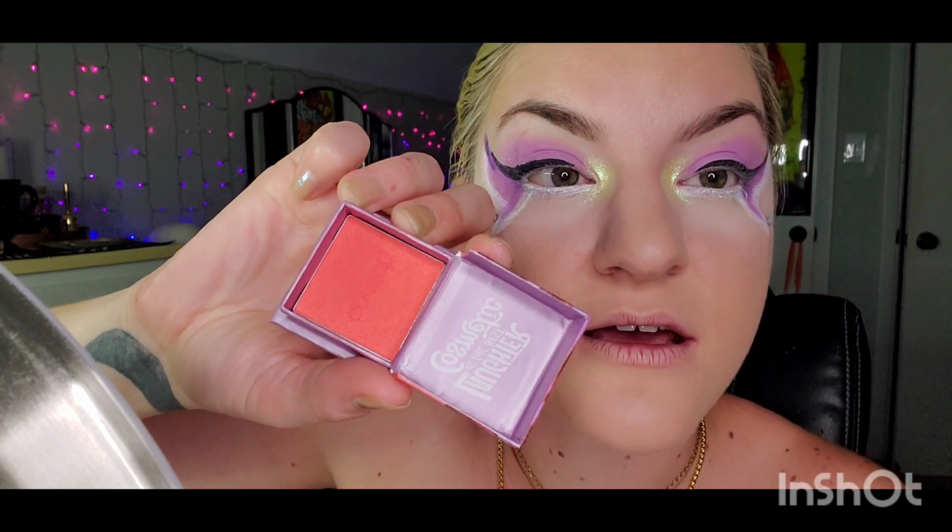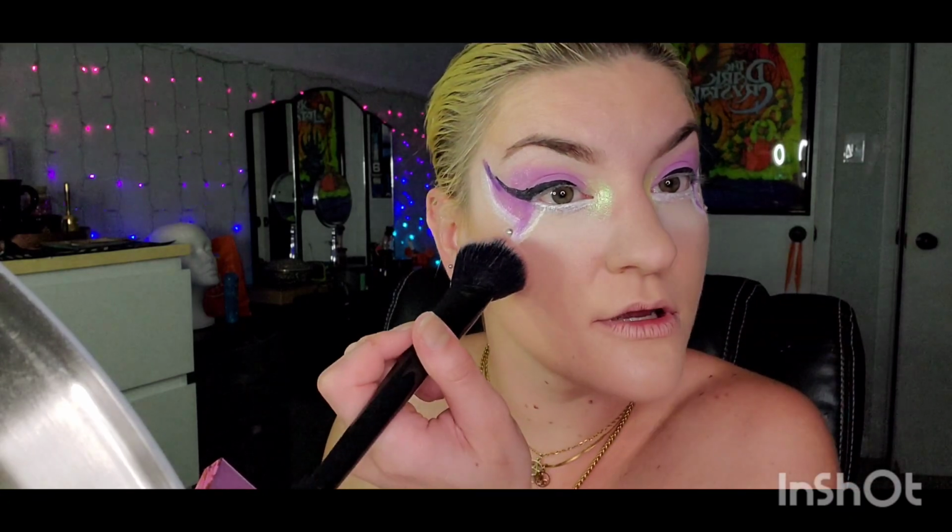What do I want to do now? Actually, I'll do the glitter later. So let's take our blush and do a little work there. I have Krista by Benefit, which is this amazing pink color. So I'm going to take this big fluffy brush and just do some Krista here. And then we'll contour my nose with it. I think that would look cool.